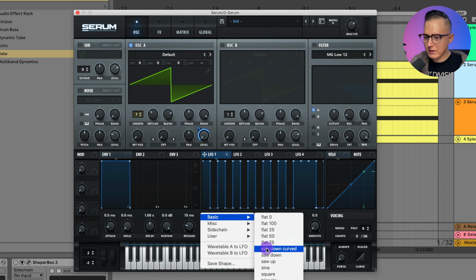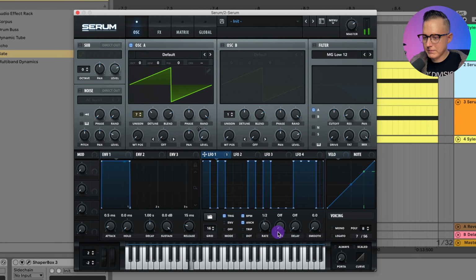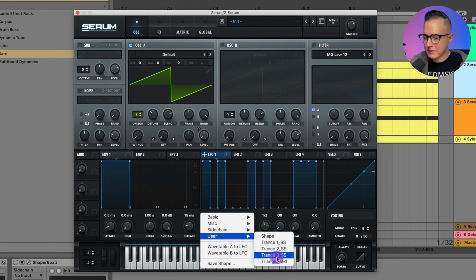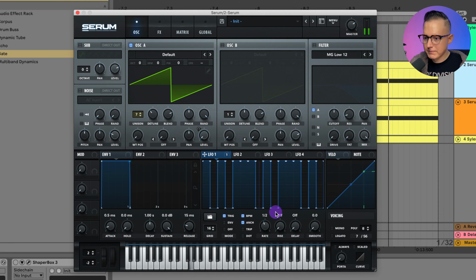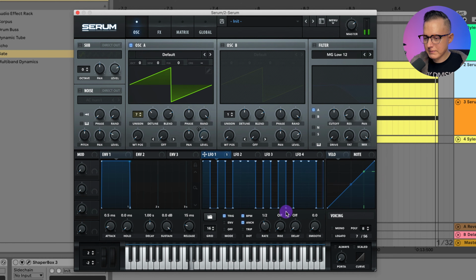And I've created a couple of these. So that first one I showed you was a trance one. I have trance 2, which sounds like this. And then let's see, I think I created another one called trance 3. Go back to this first one. And you can play around with the rate, but it might be too fast. It really depends on the variations of this rhythm that you want to create. So I found that 16th works good for me if I wanted to do something like grid 1/8.